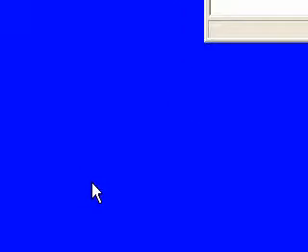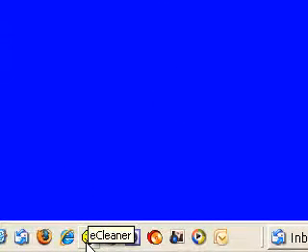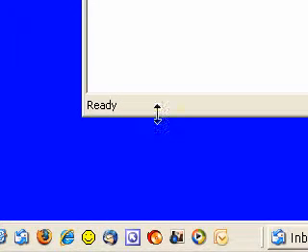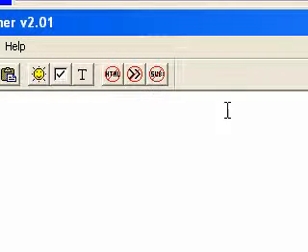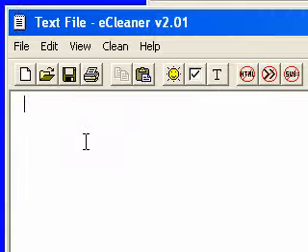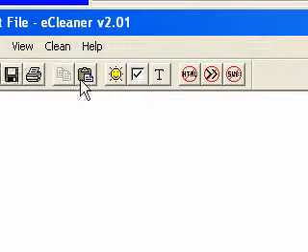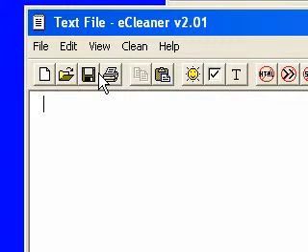So now I'm going to come down here and open up my eCleaner program. I've got it set up to have a little icon down in my quick launch. You might have yours on the desktop, however you prefer. So I start the program. I want to show you just how clean and simple this program is. There's not a whole lot to it. Now there are some extra little buttons here, some extra features. You can play with it once you've used it a few times, but for demonstration purposes, to show the absolute simplicity of this program, I'm just going to go the easy quick route.